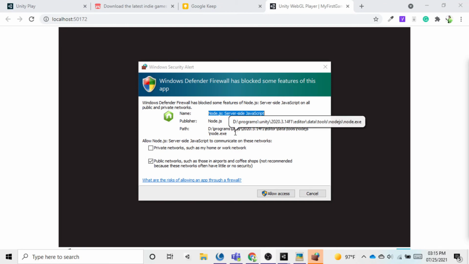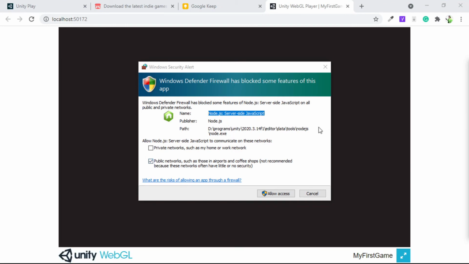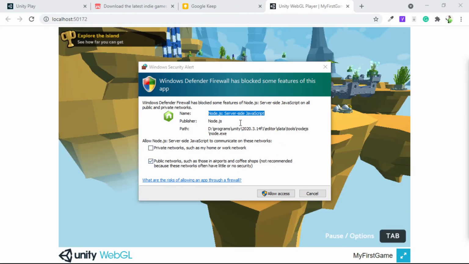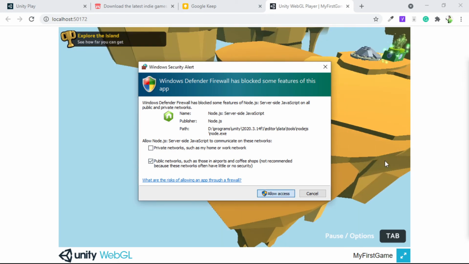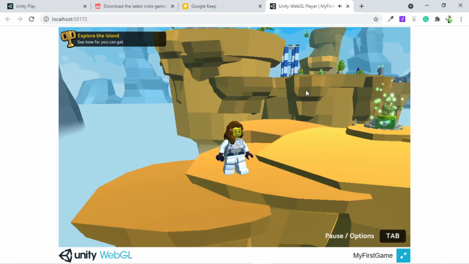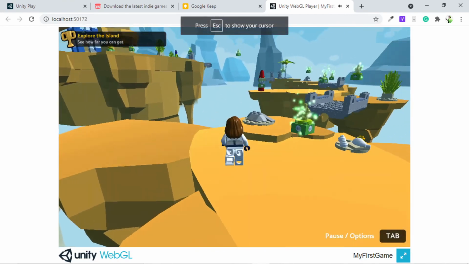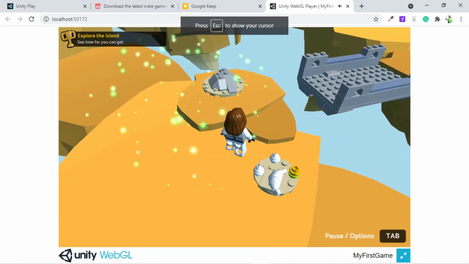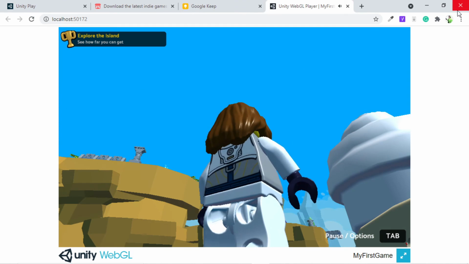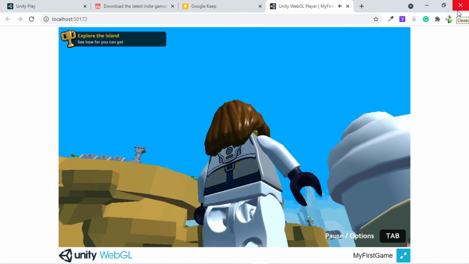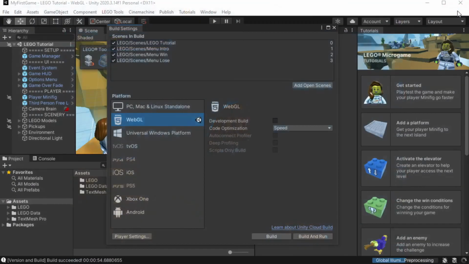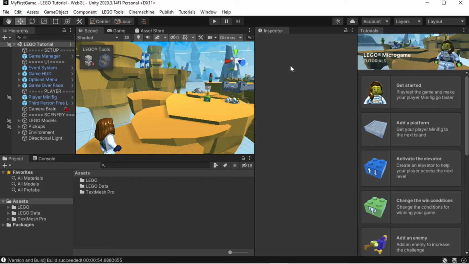Now that our browser has loaded up, it's going to ask us some questions here about allowing the JavaScript. We're going to allow the JavaScript. And there we are. We have our working game in the browser, which we can go ahead and test play through. Once we have played through our game and are happy with it, I'm going to go ahead and close out the browser window. And I'm going to go ahead and close our build settings. And at this point, we're going to want to save our Unity project and exit out of here.